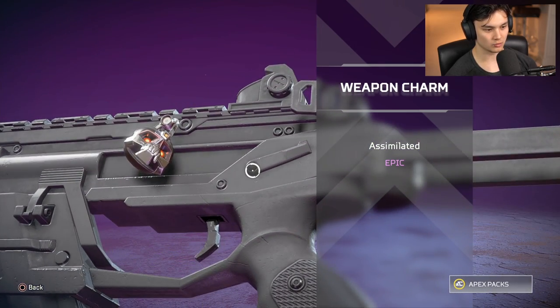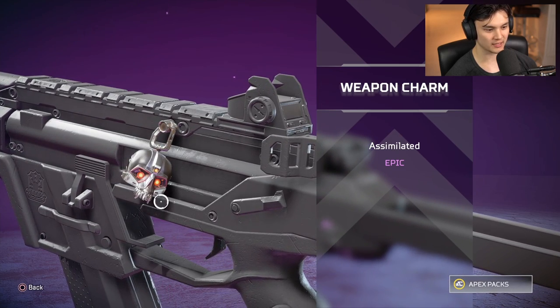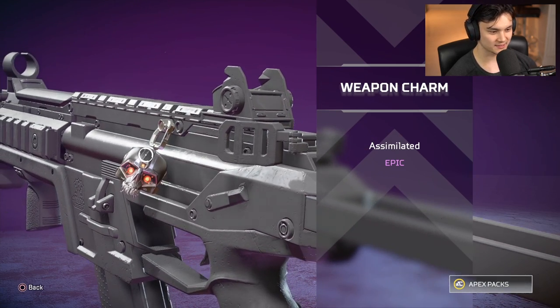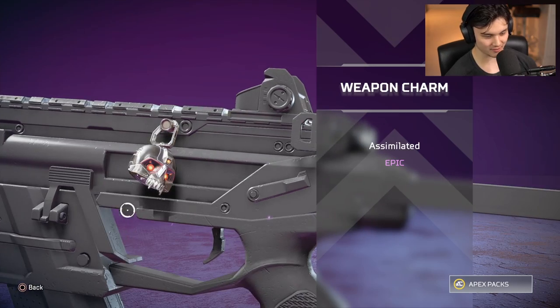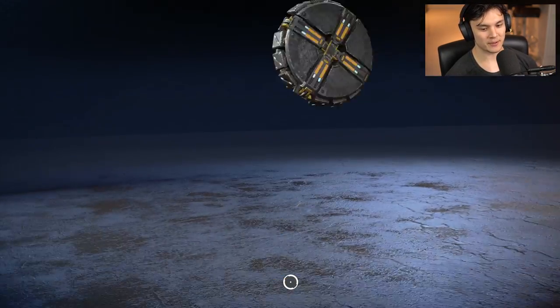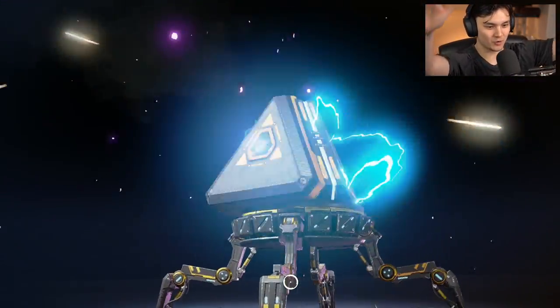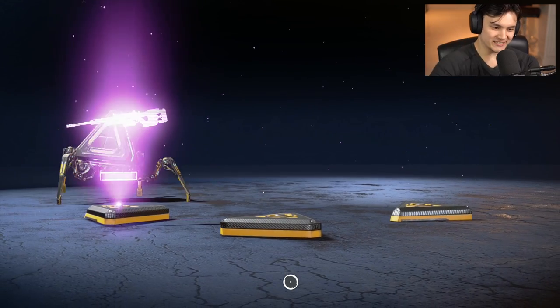Ooh. Okay. Not bad. Once again, every time I see charms, I just think lore. Is this come back to life Forge right here? Man's looking hella spooky. Okay. 7 packs to go. Legendary on the table. What's it gonna be?